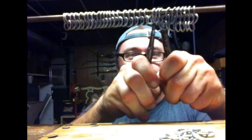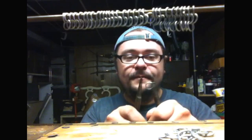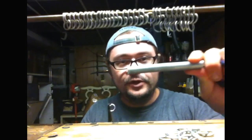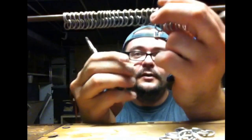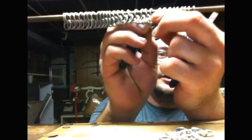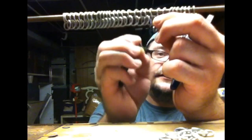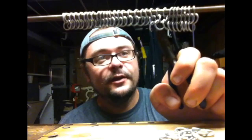For most people, just have a little bucket or something like this that you can toss the waste rings into, because you're going to end up getting some messed up when you're snipping them off the coil, too. Generally, at the end of every several hour work span, I've got at least 100 waste rings, which, as cheap as they are, is not a big deal.